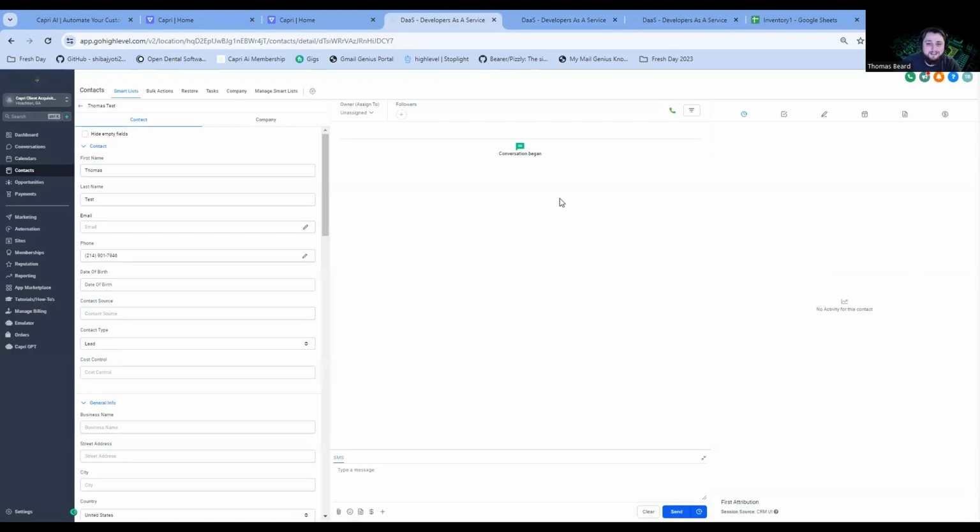So now let's go ahead and take a look in here. You'll notice this is my contact details page. Once again, I have already set up the calendar in our Go High Level account here as a round robin calendar. So once we have a conversation with the AI, we can see exactly how that looks as well. So what I'd like to do now is take a second to show you exactly how this conversation is going to play out now that we've hooked up a Google Sheet to show our inventory to the AI, and then we've told our AI exactly how we want it to interact with the customers.